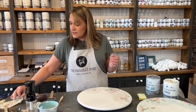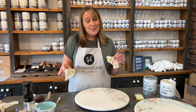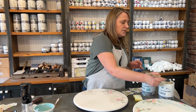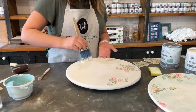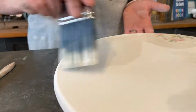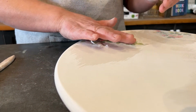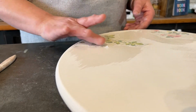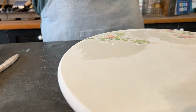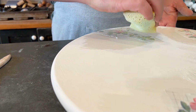Okay, so I told you that we've already pulled off the pieces that we did on our first piece, and these are the ones that we already used. I'm going to show you that we can use them again. We're going to do the exact same thing that we did on that first piece. We are going to lay down our fresh coat of paint, get it on, and then lay right into the paint. Oops, fresh paint. We're going to lay that down just like we did before, and secure it into the paint, wet it slightly, and rub that in. Then we wait for it to dry.